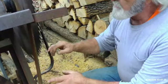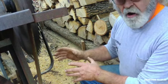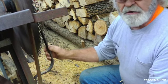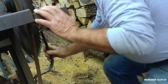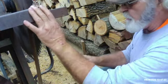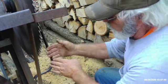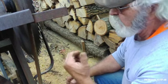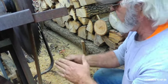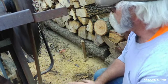But if you must work by yourself and you don't have a way to do anything with the offfall other than let it build up, you do not want to let it build up to a great extent, because as you're allowing that to build up here, it'll get higher and higher, and before you know it, it'll shift, or a piece will just kind of roll and get into the blade. It'll whack into here, it'll lodge everything, it'll jump your belt off, or worse yet, it'll send some of these pieces flying, and in some cases it can pick up a chip and throw it right back at you, and that's not a good scenario whatsoever.